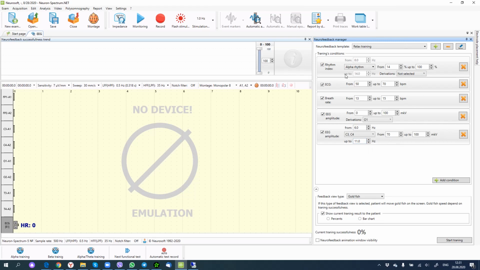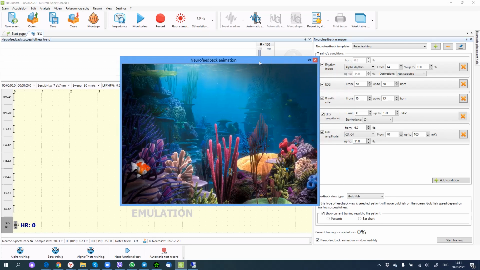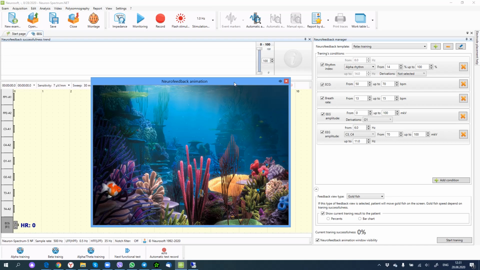Okay, we created our neurofeedback template, which now contains 5 different training conditions, and our successfulness will be calculated as the mean value between all these conditions. Also here we can select the feedback view type for the patient. First of all, we can switch on a patient window. As you know, neurofeedback training is performed with a second monitor for the patient.